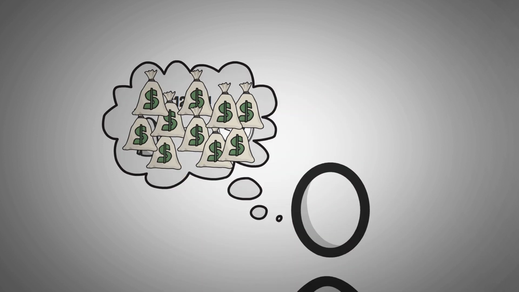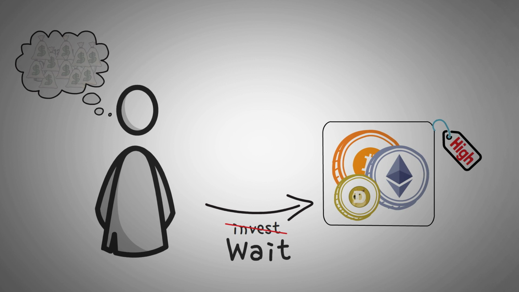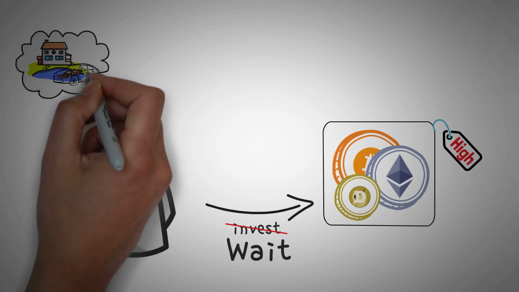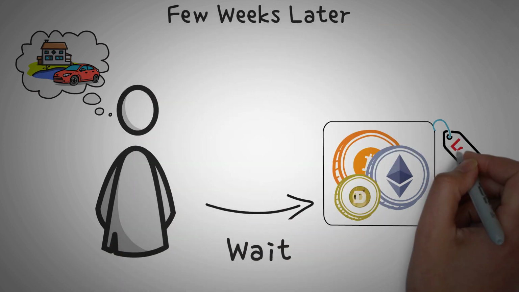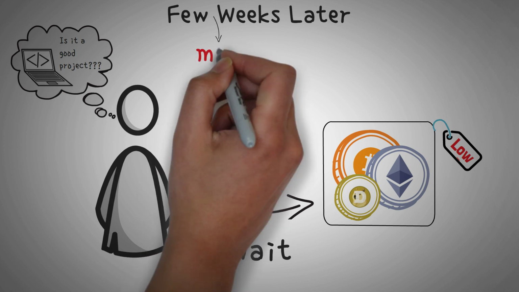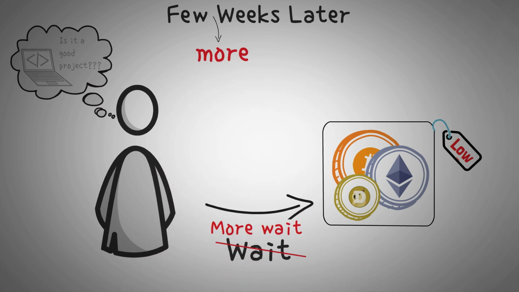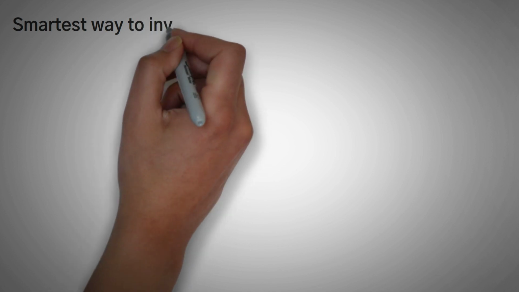But like usual, you still don't invest and you figure you might wait for the next low, especially since you've already gotten the dopamine high of thinking how rich you could have been. A few weeks later, you check it and you go, dang, the price is super low right now. Maybe the project isn't going anywhere. Well, a few more weeks of this pass and then decision fatigue kicks in and you don't purchase any of the coin at all.